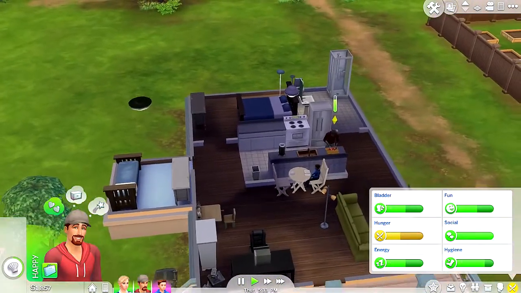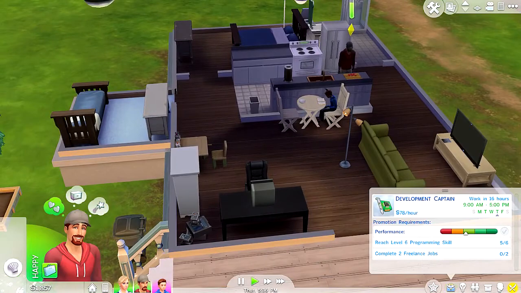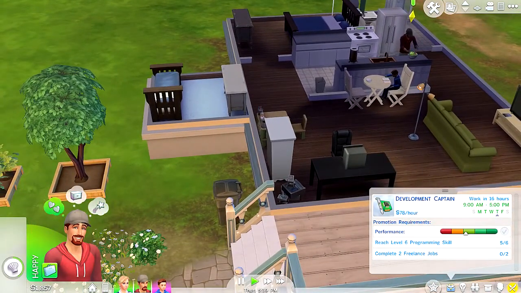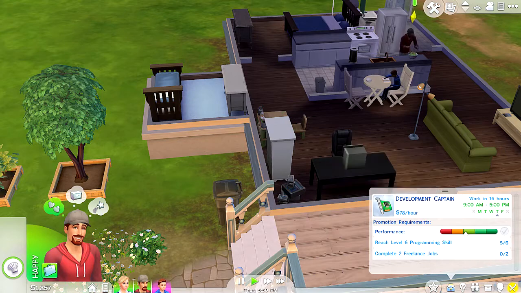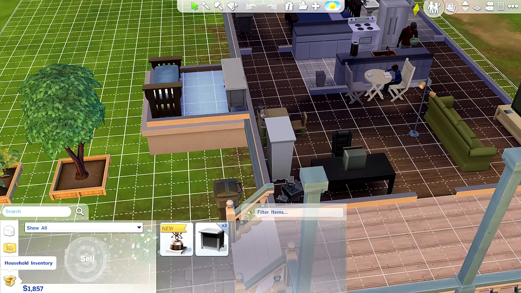Okay, I'm a bit hungry, I'm making food at the moment, and what do I need to get promoted now? Level 6 in programming and complete 2 freelance jobs. Okay, doesn't seem too much of a challenge. I think I can do that. This is level 6. Yeah, I got some new stuff, didn't I? Let's see what that is.